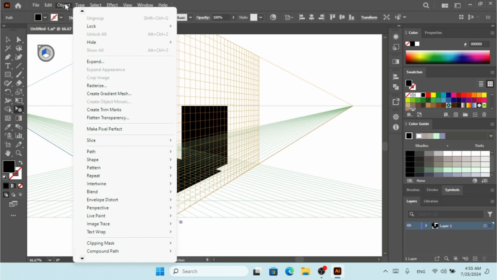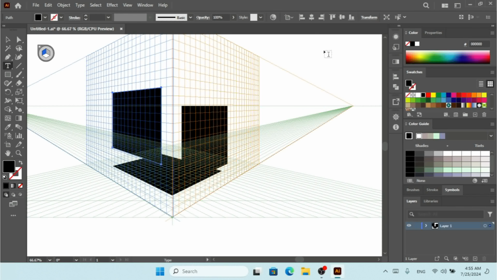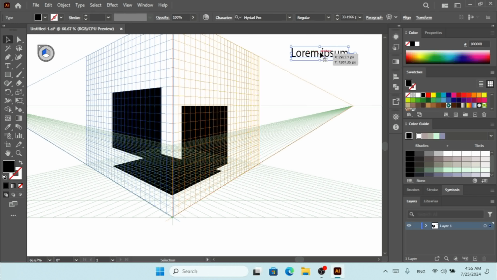And also here we have one more option with perspective, which is edit text. So first I have to make this text. I'm going to hold Shift V and I'm going to put this right here.